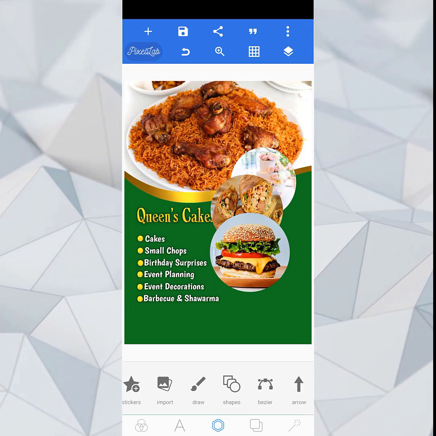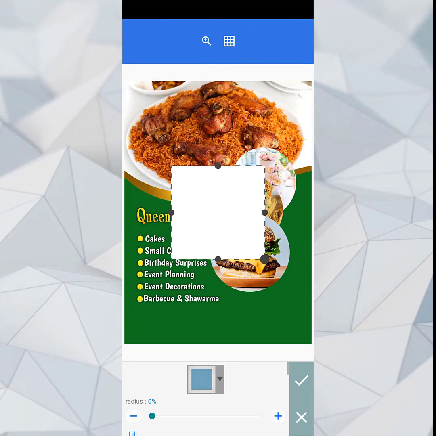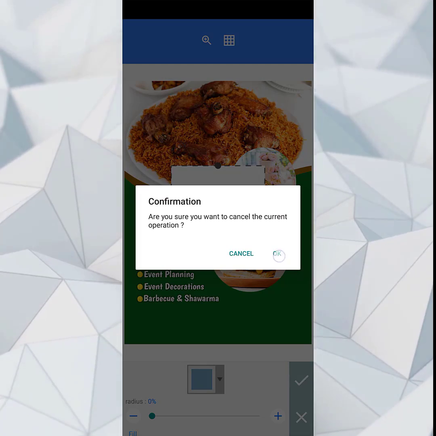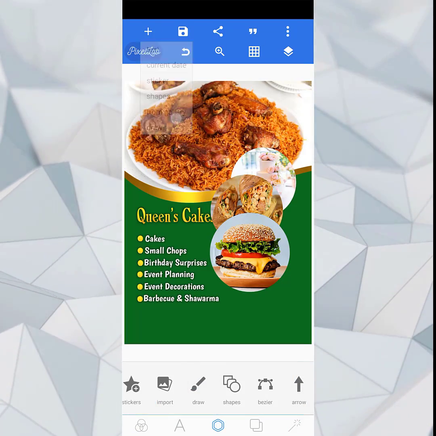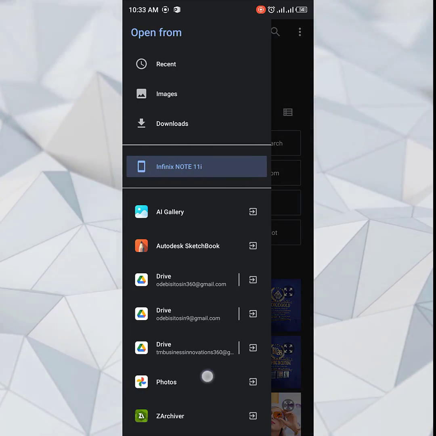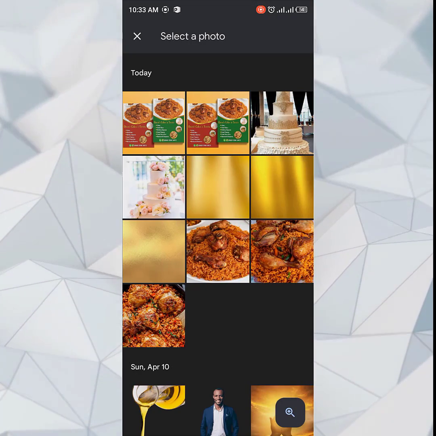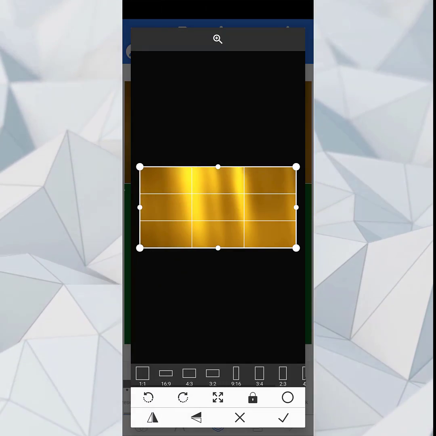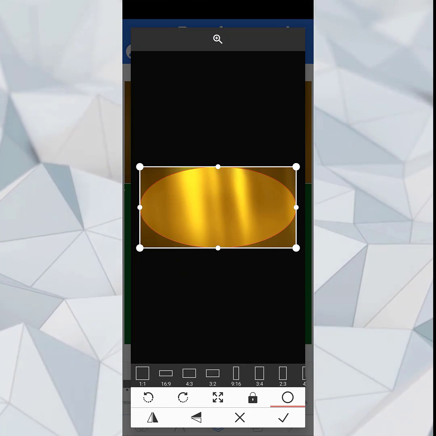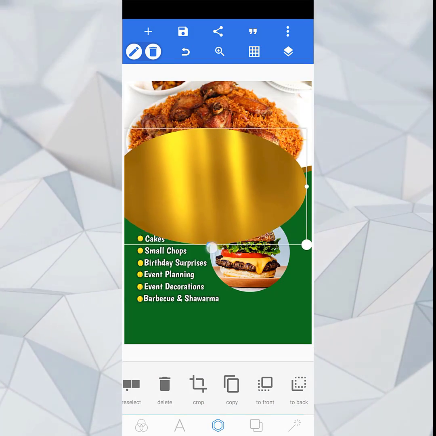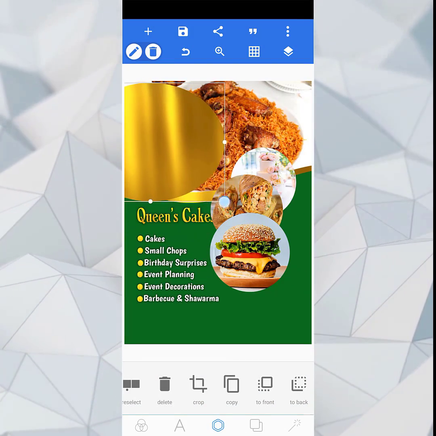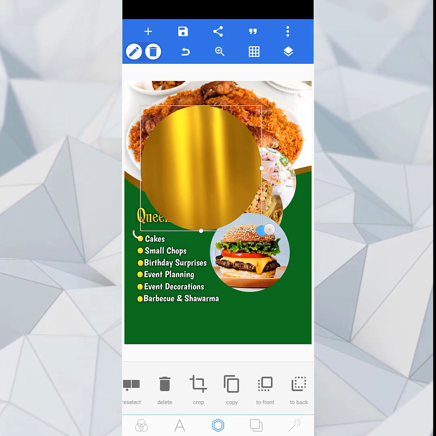One more thing, I'll be bringing in this. Why am I clicking on shapes since morning? I want to go to gallery. Okay, so I'll be clicking on this. I'll make it a circle as well. Good. I'll reduce the size a bit.